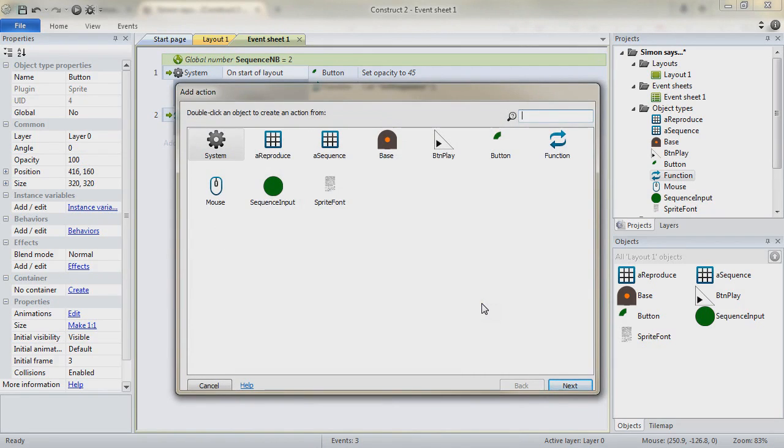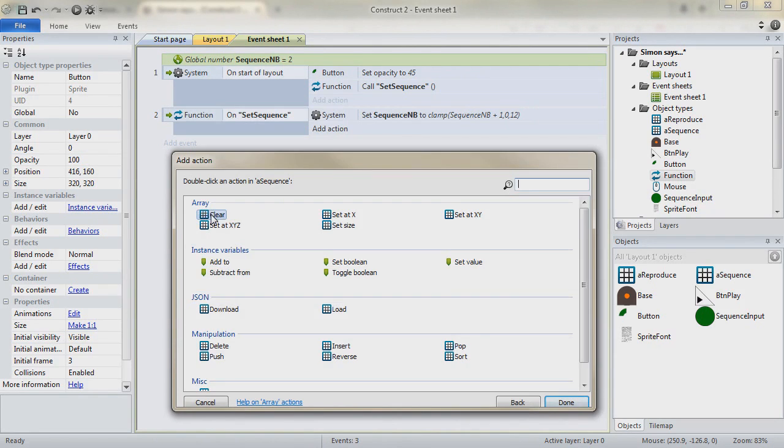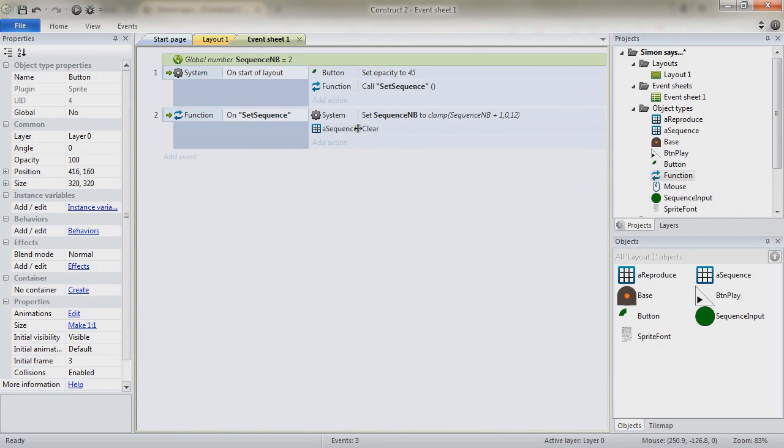And now we start to use our array. First thing I will want to do is to clear the array. In a normal game, it's not very useful because by default an array contains only zeros. All the values of all the cells of the array when you create it are at 0, and that's what clear does. It changes all the values of the array to 0.